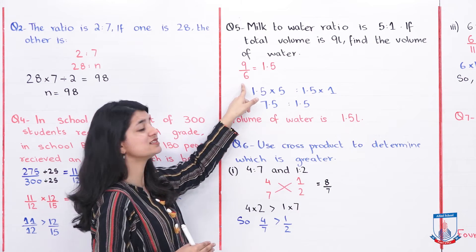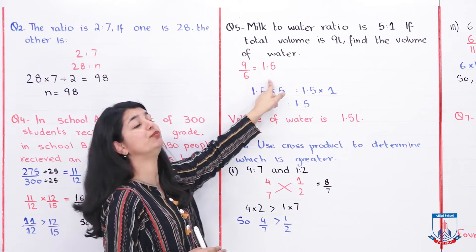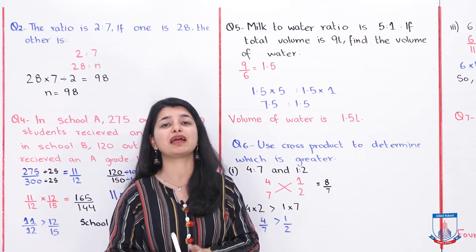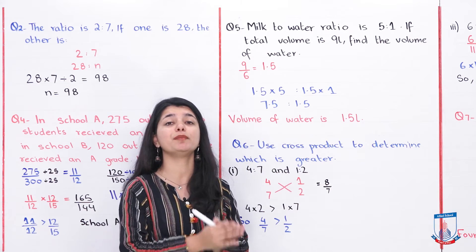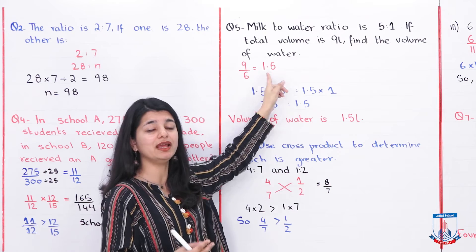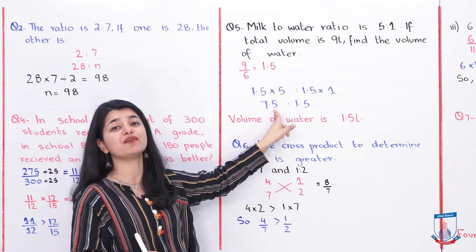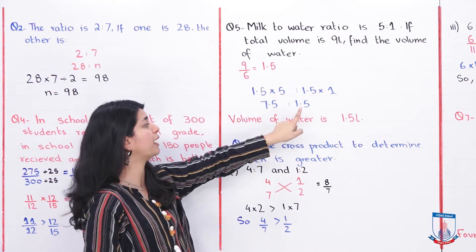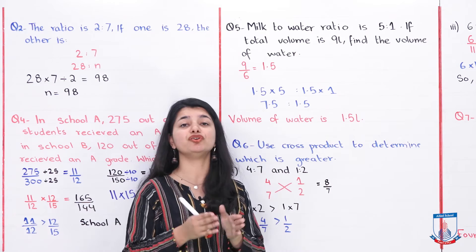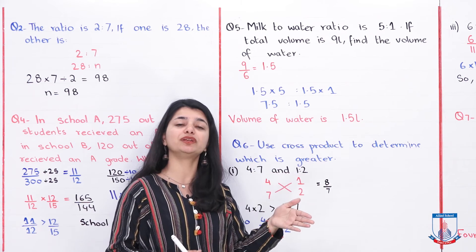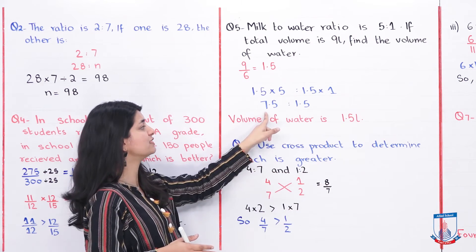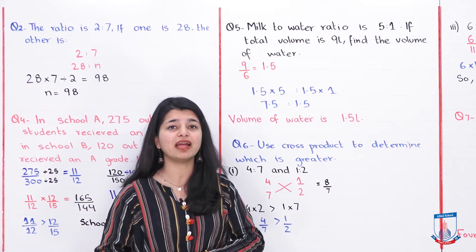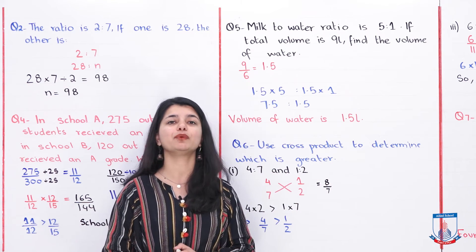If you look at it, 5 ratio 1. If there are 5 parts milk, then 1 part is water, how many total parts? That means the 9 liters are being divided into 6 parts, of which 5 are milk parts and 1 is water part. First we have to divide 9 liters by 6, so we can find out how many liters of milk or water come in one part. So when we start doing that, 9 divided by 6, when you solve it, your answer is 1.5. So 9 divided by 6 is 1.5. When you divide 9 liters into 6 parts, each part is 1.5 liters. Now we know that 5 parts are for milk, so if you multiply 1.5 by 5 times, what would you get? You would get 7.5, and that is the quantity of milk in your entire mixture. And 1.5, the remaining 1 part, when you multiply it by 1, you get 1.5. So that means the total 9 liters we divided into 6 parts. 5 we separated for milk and 1 for water. And now we get the answer that is 7.5 to 1.5. So our volume of water is 1.5 liters. That's the answer for question number 5.